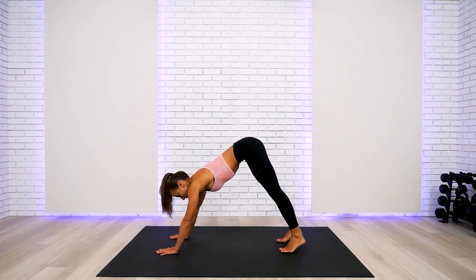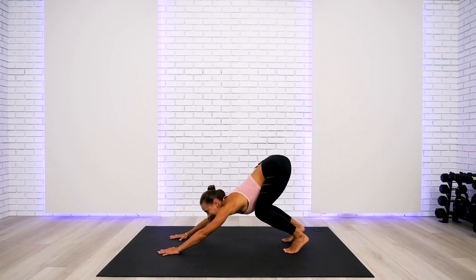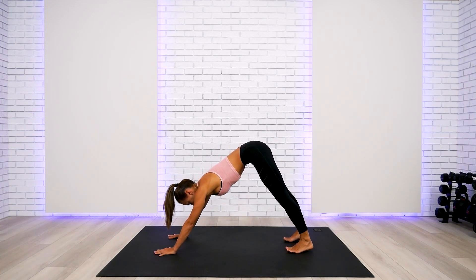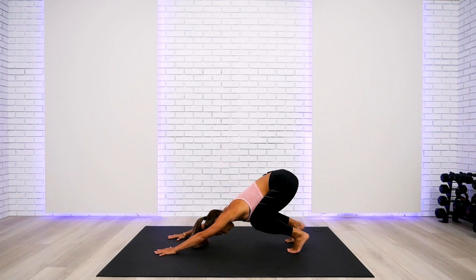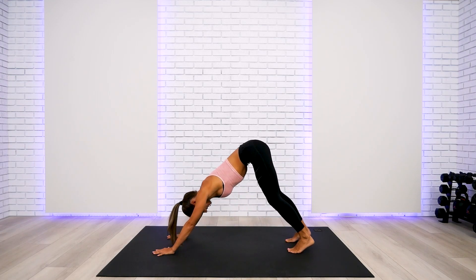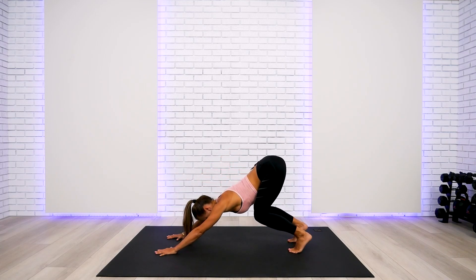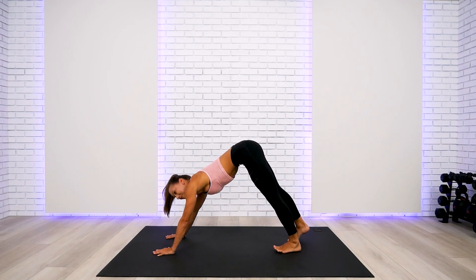We're ready for downward facing dog squats. Bend your knees and shift your body weight as far back from your hands as possible — just like this — and squat simultaneously so you can straighten your upper body. Breathe, then come back up, bringing the heels back to downward facing dog to relax and restore. We'll do a couple more — bend those knees all the way, grab the head, relax your neck, belly on top of the quadriceps, long extended spine, wide scapula, collar bones pressing. Press your hands and feet into the floor. Back to down dog one more time — shift back, expand, extend the spine — we've got this. Back to your down dog.